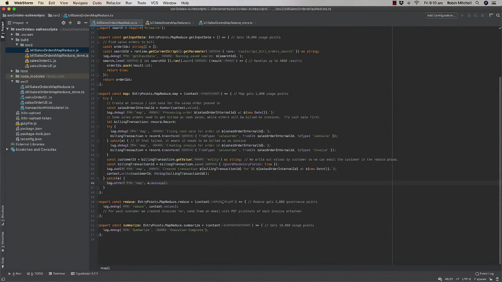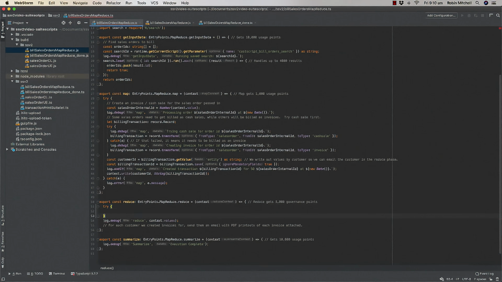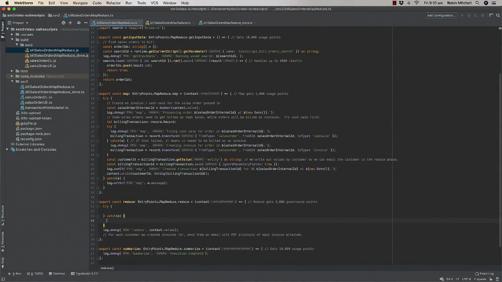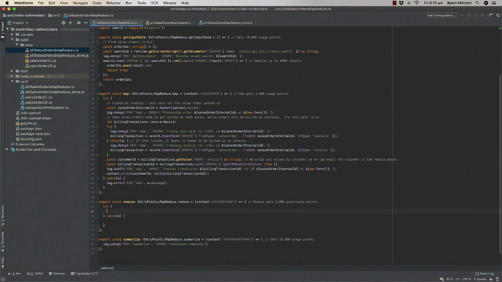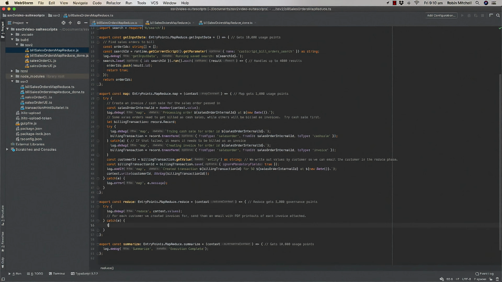Okay, now on to reduce. So again, first, we'll set up our try-catch block. So for the values in the context of reduce, let's say we processed 5 orders for the same customer in map.